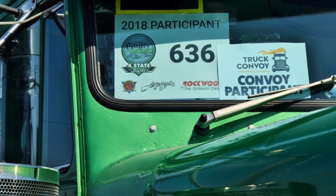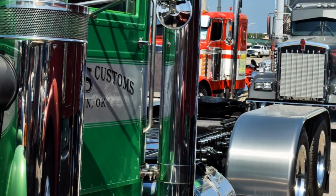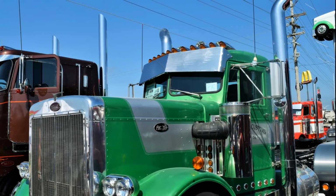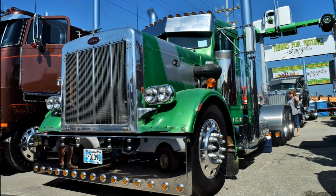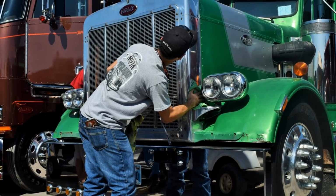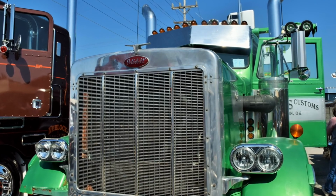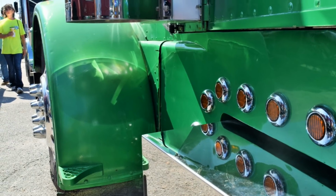And next thing I know, I've bought it back probably 10 times now, and people started coming by the shop. I have a couple of friends that have trucks, and they came by and saw little custom things I've done on this one. They're like, hey, I like that, can you do one for me? Hey, can you paint this for me? I want to put fenders on my truck, and it just kind of snowballed. The next thing I knew, I was ordering parts from all over the country to put on people's trucks, and people would come in and say, I want to mount these fenders, but I don't want them mounted like everybody else. So I'd fabricate brackets, and next thing I know, I was buying rollers, and I've got 3 welders sitting in the shop, and the plasma, and everything just started stacking up.